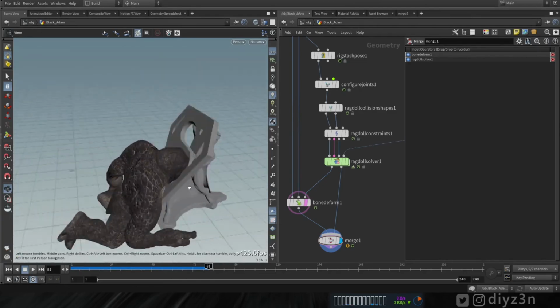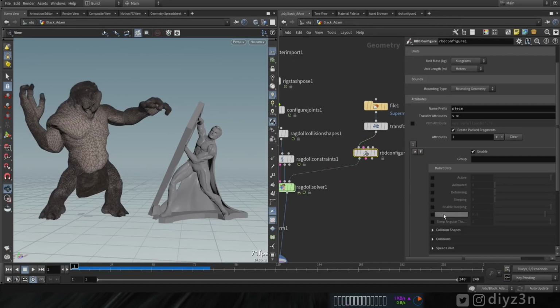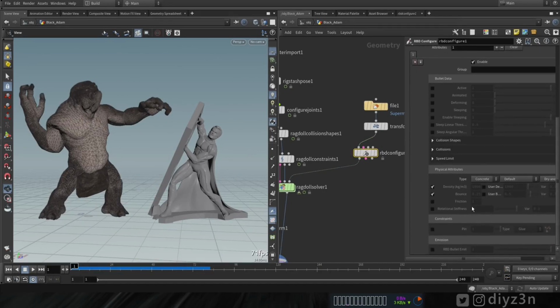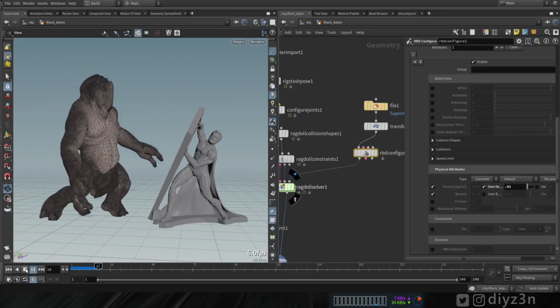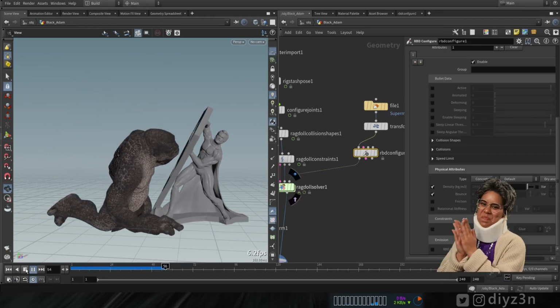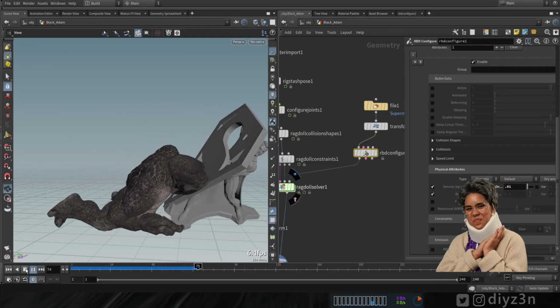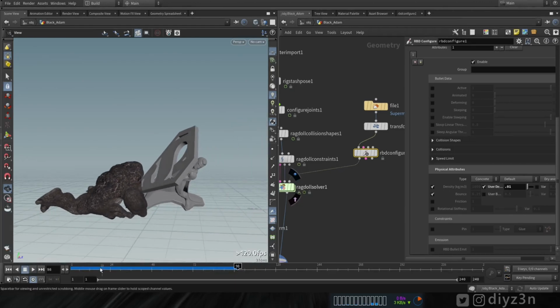But as you can see, this geometry is so strong that we can't move it. That's because we need to decrease the density or the weight. So let's decrease that, and the giant will be lighter now. Let's see, and bam. So that's cool. We are pushing this geometry.